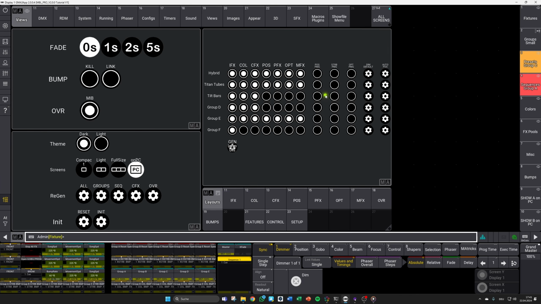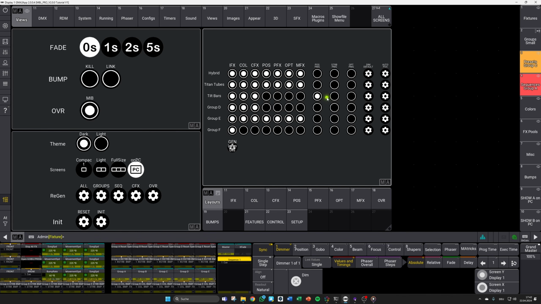The first 3 checkboxes are there to tell the show file if it should use the pixel master group, the PMG, instead of the normal symmetric group for a certain feature set. So for position, strobe, and the other optics things like zoom levels. And in this case, with our tilt bars, we want this for all 3 of them.